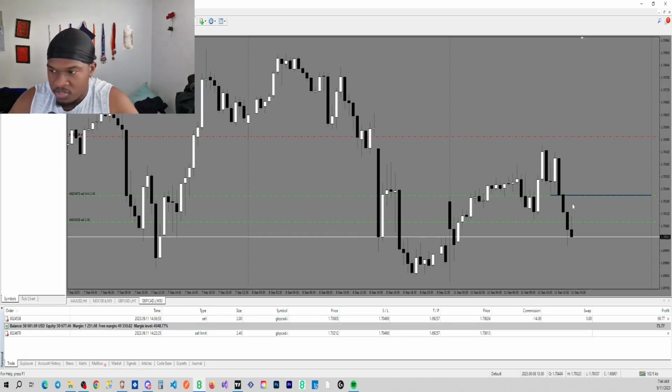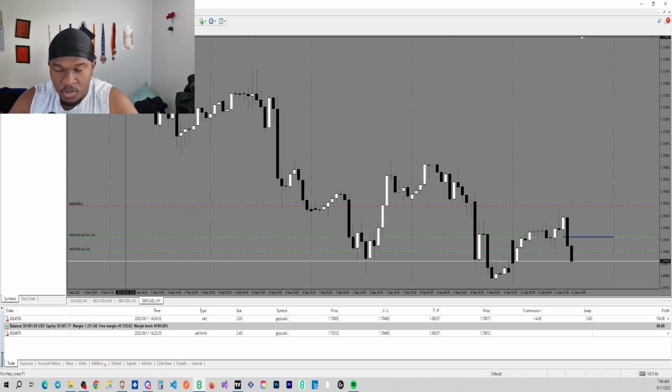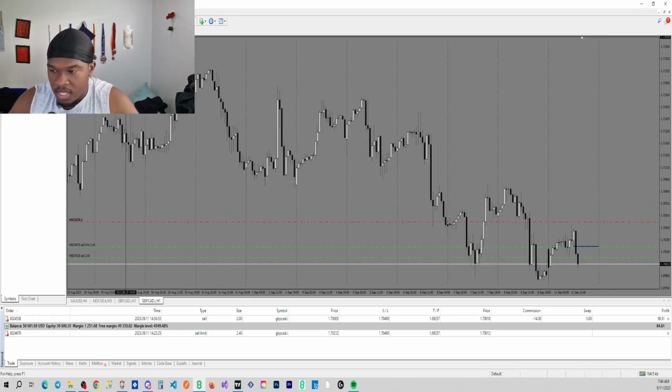Let me show you guys that I'm actually in the trade. As you can see here, we're basically at break even, and I have this other position that I'm looking to get into. So this is the position I told you guys about earlier. I'm looking for price to come up a little more and then eventually drop down. So we'll see how that goes, and I will continue to update you guys.